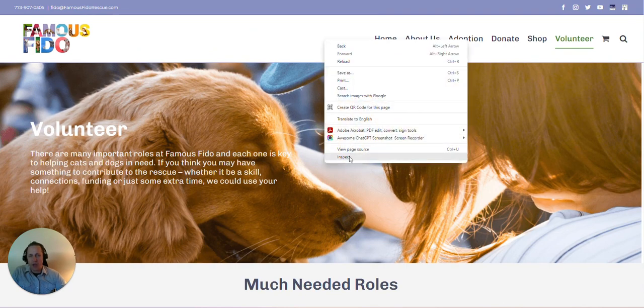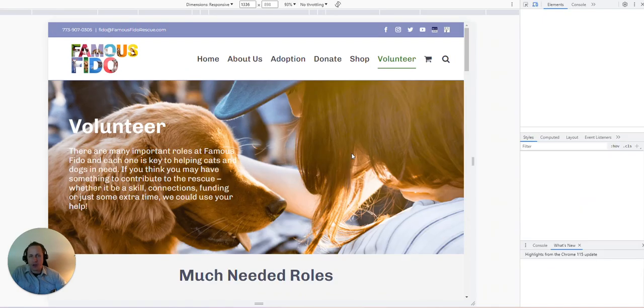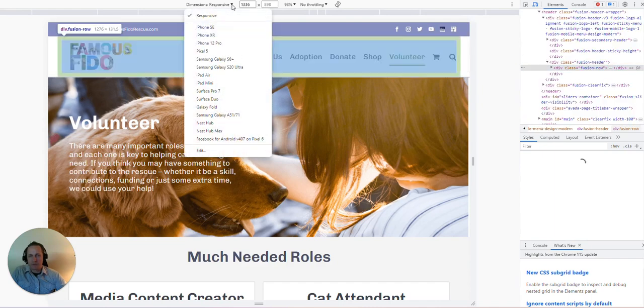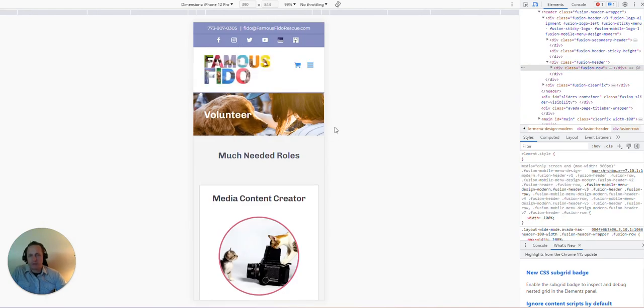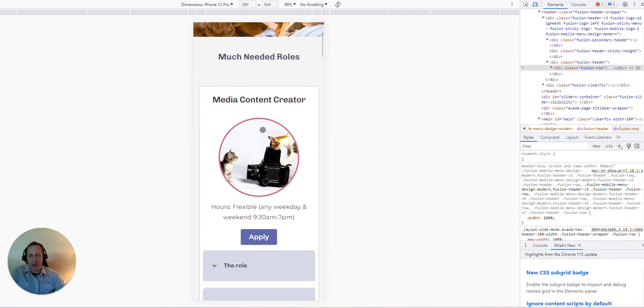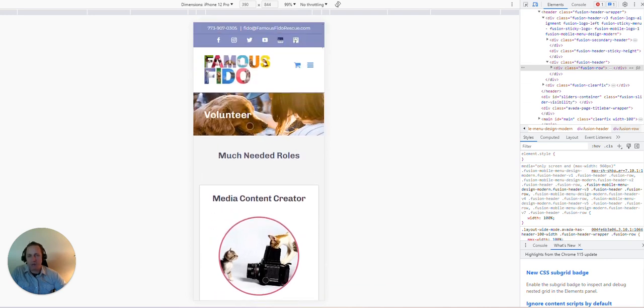Next, we'll get a look at the mobile version of it. Our most common device people use to browse the Famous Fido site is an iPhone, so we'll look at that view. You can see here that much like in the Mid-Fidelity prototype, things are broken down into a single column layout. We didn't find a lot of need to break down the steps of volunteer applying for people as they were going. It's pretty understood.